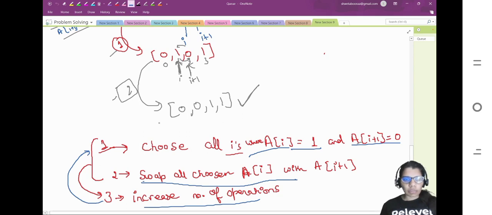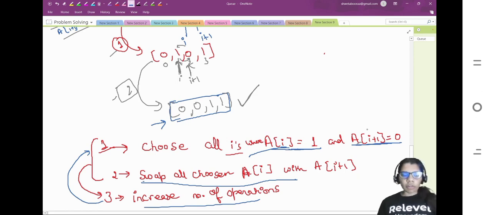In the case where you are unable to choose any i where a of i is equal to 1 and a of i plus 1 is equal to 0, we can say your array is sorted, because in a sorted array there won't be any case of a of i equal to 1 and a of i plus 1 equal to 0, right? So if in any operation we are unable to find any ith element which is 1 where the i plus 1th element is 0, then we can say our array is already sorted and we can just stop here, right?